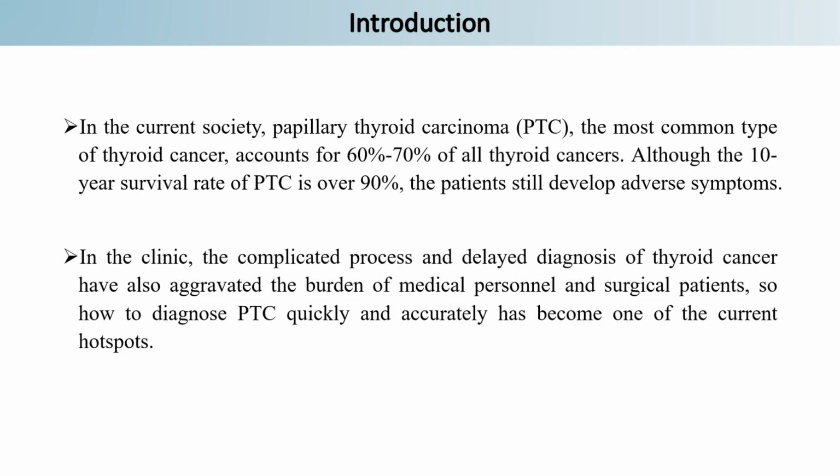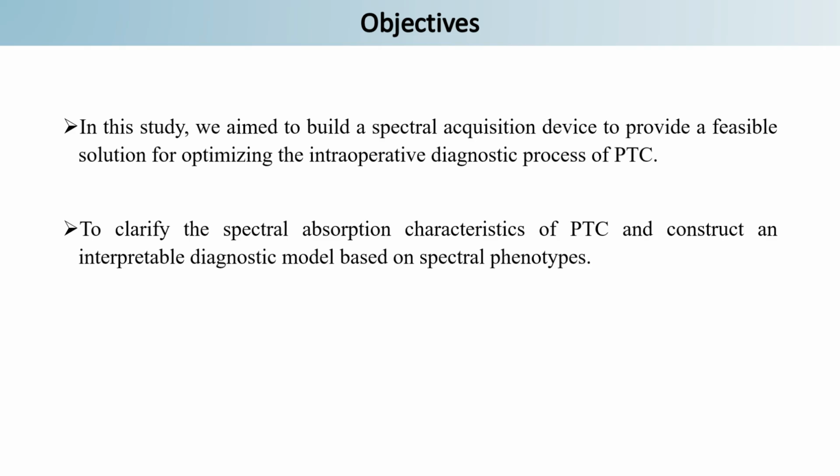In the clinic, the complicated process and delayed diagnosis of thyroid cancer have also aggravated the burden of medical personnel and surgical patients. So how to diagnose papillary thyroid cancer quickly and accurately has become one of the current hotspots. Consequently, in this study, we aim to build a spectral acquisition device to provide a feasible solution for optimizing the intraoperative diagnostic process of PTC, to clarify the spectral absorption characteristics of PTC, and to construct an interpretable diagnostic model based on the spectral phenotypes.